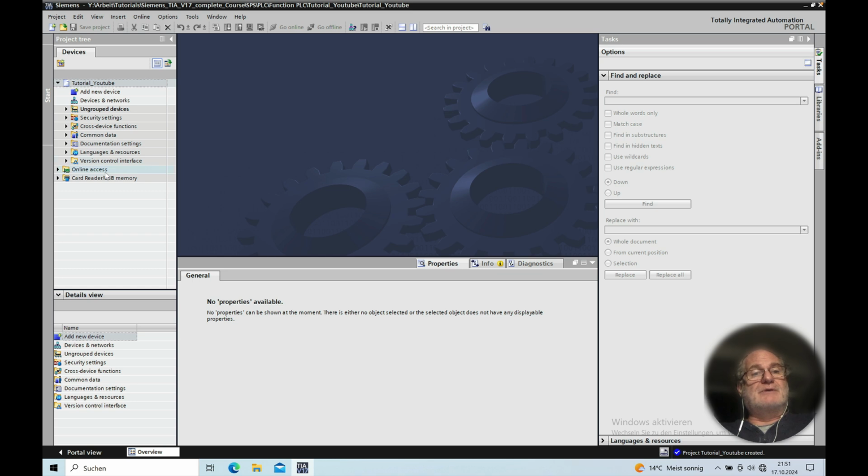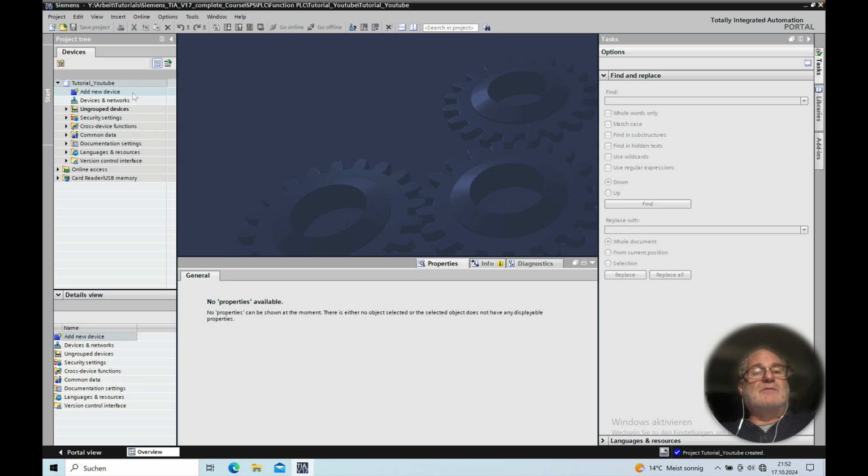Here you will be navigating through your whole project, including your PLC, the HMI, and whatever else comes up. And on the right side here, you will see this screen changes accordingly to whatever action we take on this project tree.